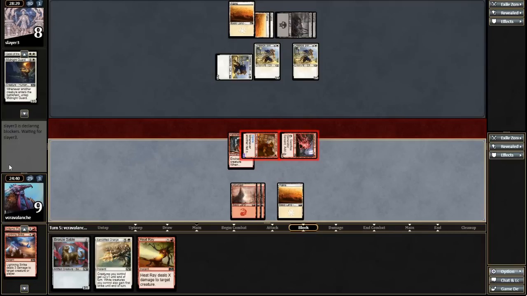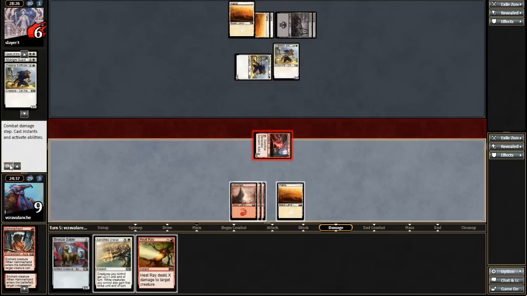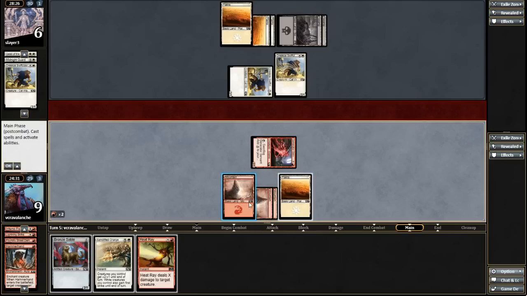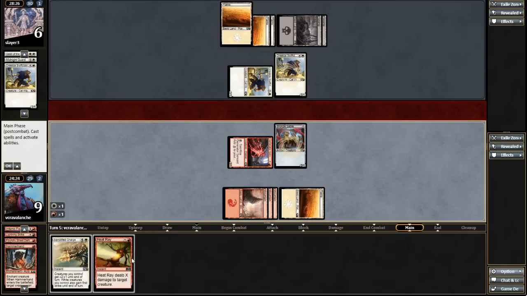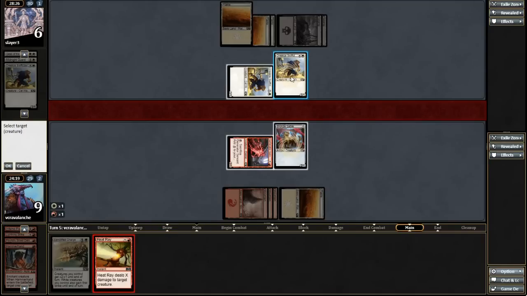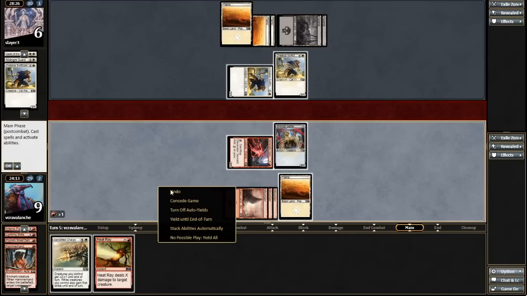Because he's got the kill on board, if not. So he will block the one Restless Swiftclaw. And now I can actually throw out a Bronze Sable. And, geez. I think I will Heat Ray right now. Just to, no. No, we don't want to. No, it's instant speed, so there's no point to it.